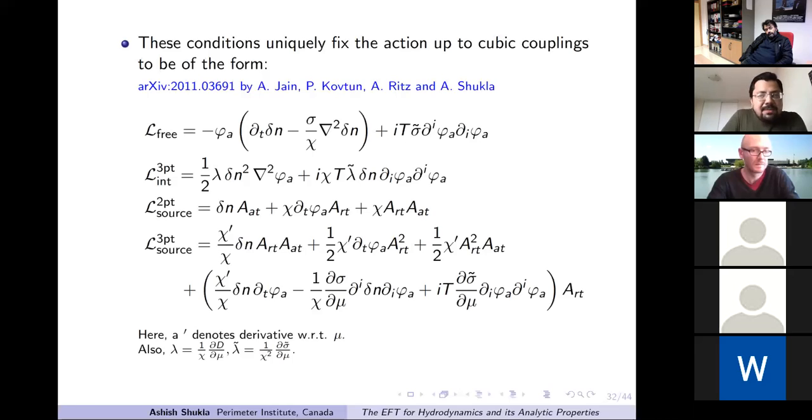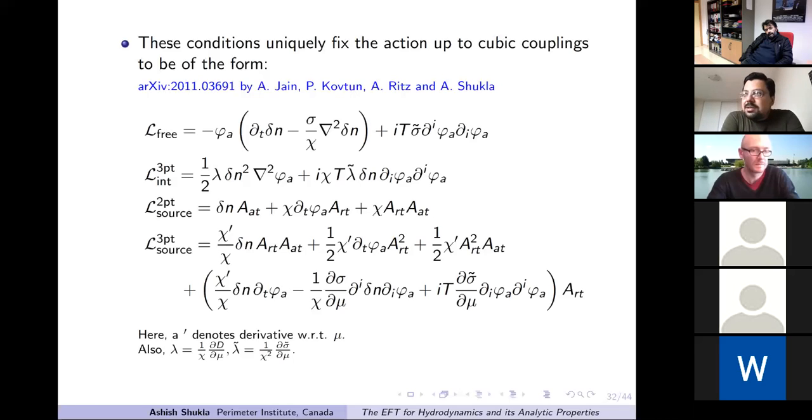Now, there's one very important thing that has gone in the construction of this effective action, and it's that while constructing it, we did not impose the KMS condition. Okay, so we took into account all the kinematic constraints that are provided by the Schwinger-Keldysh construction itself and the additional gauge invariance constraints, etc. But we did not put in the KMS constraint.